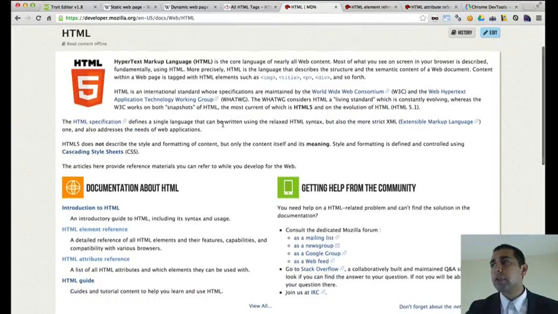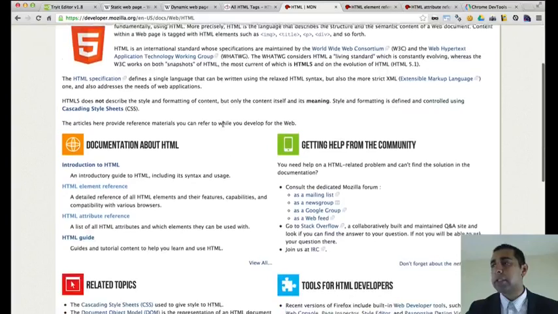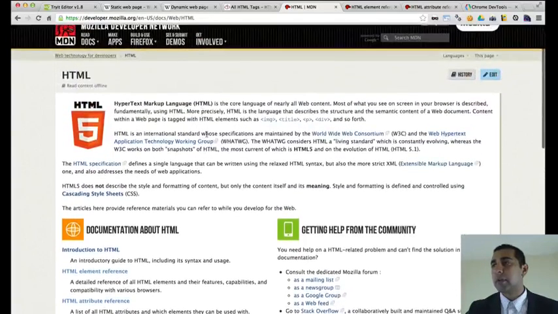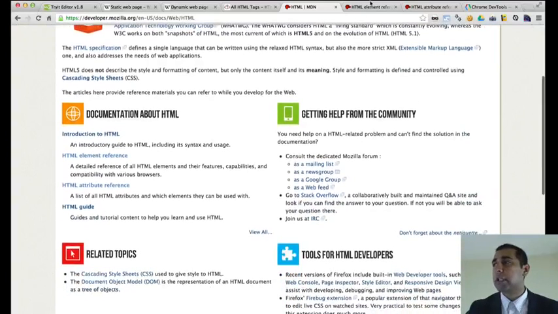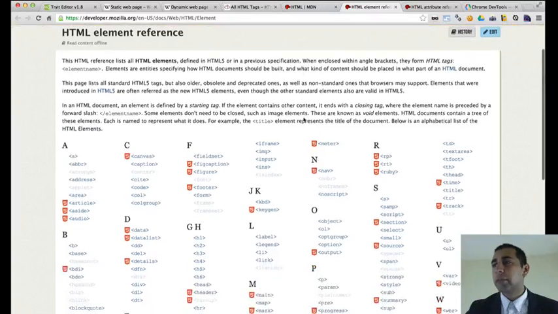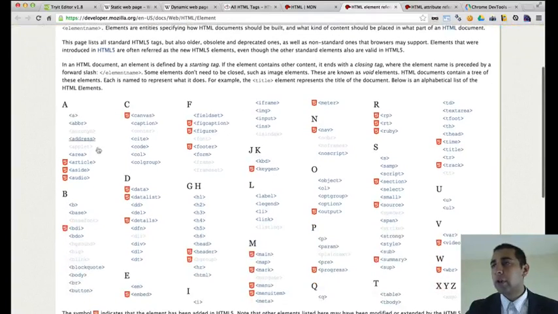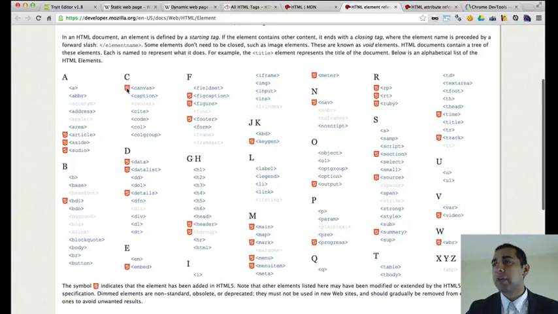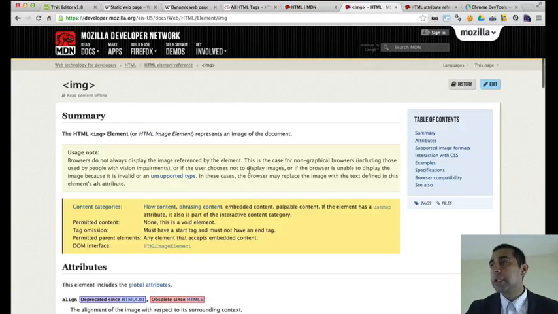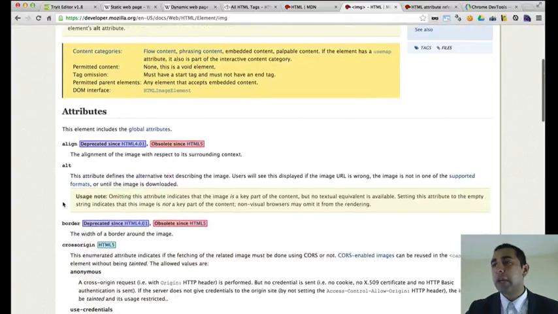And they've significantly improved this and maintained this since a while back when there weren't other good sites on the web for this kind of content. In particular, they've got a good HTML element reference over here, and you can see all of the kinds of things, from an anchor tag, abbreviation, address, and so on and so forth. And the ones that have a 5 next to them are relatively new elements that were introduced in the HTML5 revision of HTML.